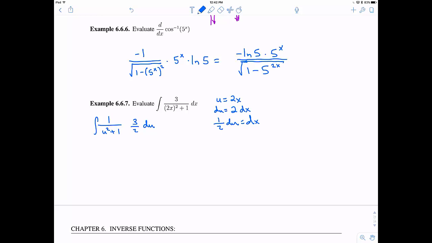And we can bring that 3 halves out front. And we know when we integrate this thing, this now looks exactly like tangent inverse. So tangent inverse of u, the 3 halves times that plus my constant of integration. So therefore substituting back in, instead of u I'm going to put 2x. And there we go.